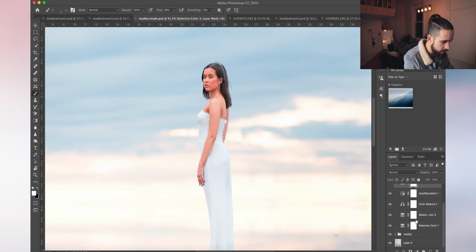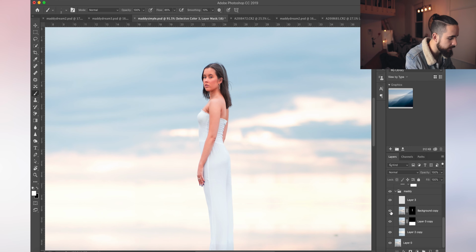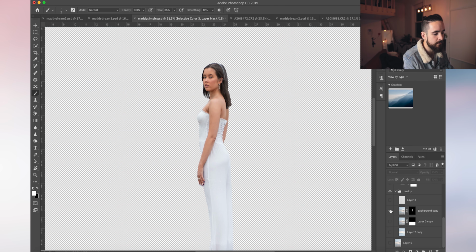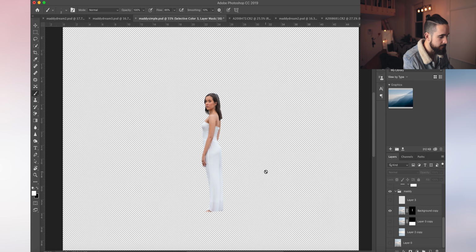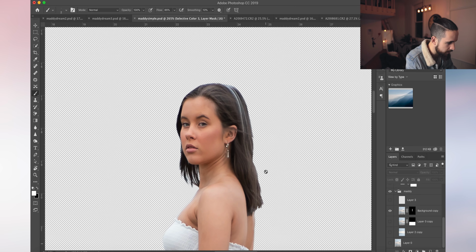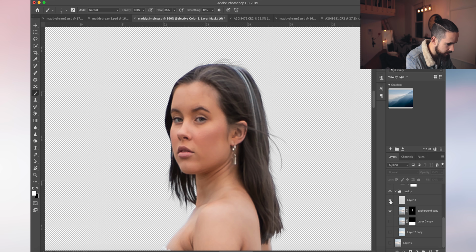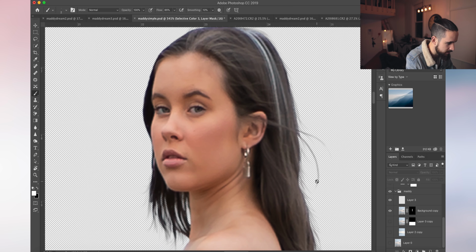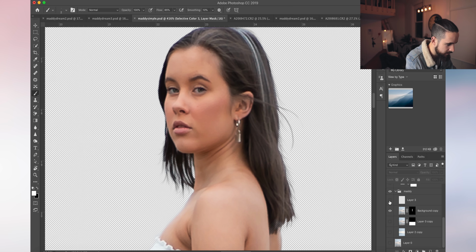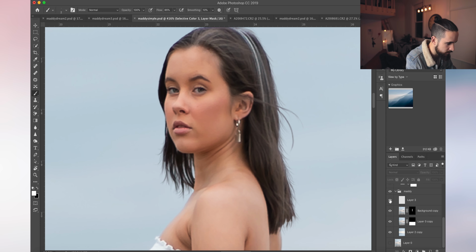If you look over here, I've completely masked Maddie out. So that's just Maddie's mask. And then if I go up here, I've used the same technique for the hair. And you'll notice how much of a difference that makes, even to the mask on its own. So if I turn on the background again, you'll notice how much of a difference that makes to how real that mask looks.